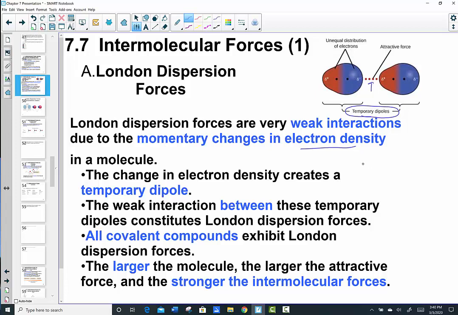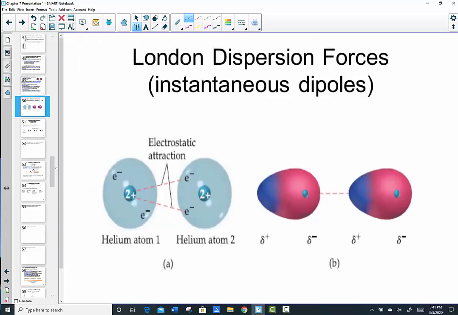If I think about just an example, let's show a picture of a helium atom. Remember, a simple model of helium would show two positive protons, two neutral neutrons in the nucleus, but the positive charge inside the nucleus. And then we had two electrons in the first energy level around it. When two helium atoms become so close together, their charges can influence one another, so that the nucleus from this atom can actually draw the electrons of the other atom towards itself. And when it does so, it introduces this very temporary dipole interaction.